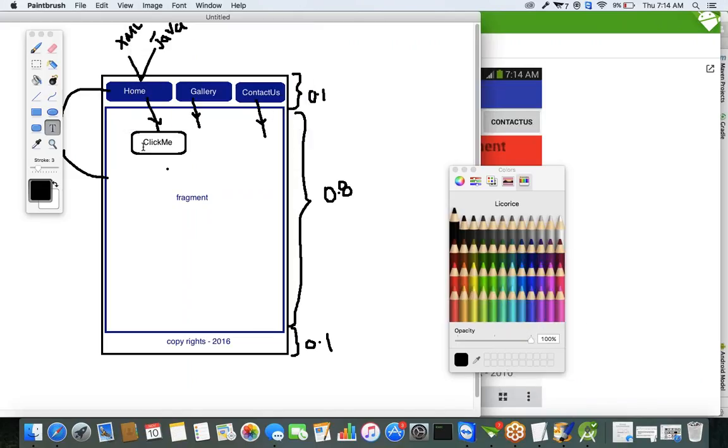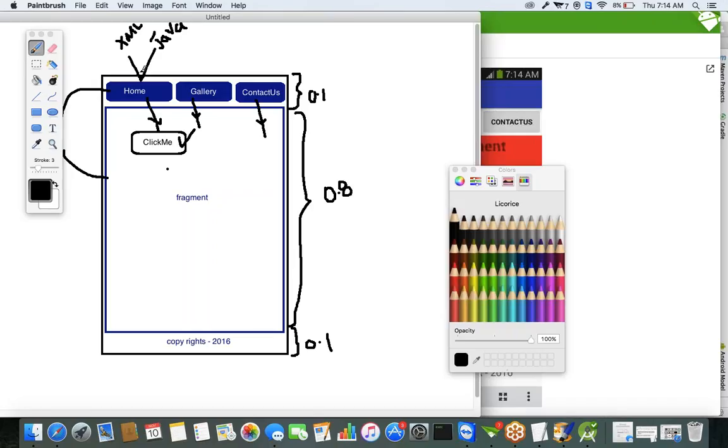When user selects this click me button, I want to execute some logic. Where is this button available? In the home fragment.